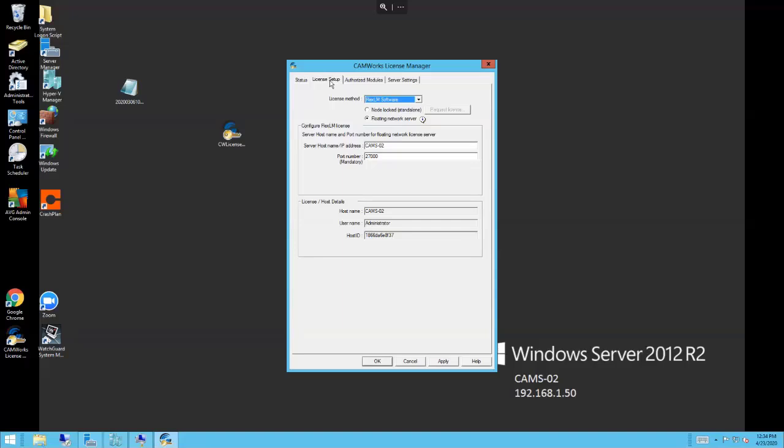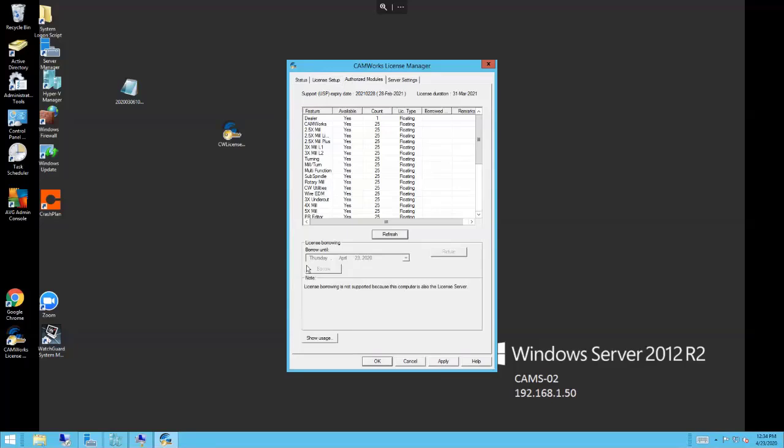So got my license set up here, and again, to summarize, this is the license setup tab. This is what my client computers are going to be configured like. They're going to be set to FlexLM, floating network, my server name, and my port number. So all my clients need to be set to that to get it. And I do like to review the authorized modules while I'm here real quick to double check all the modules that I purchased and my number of seat counts that I have.